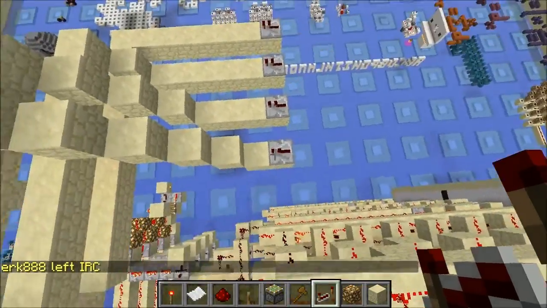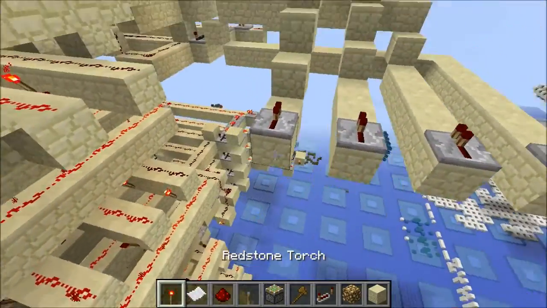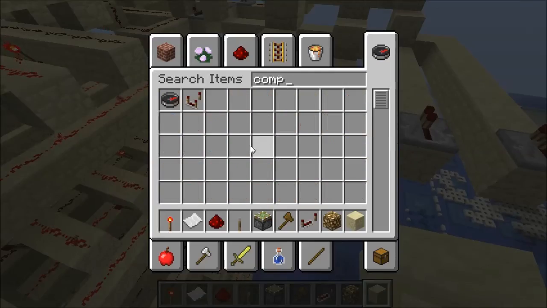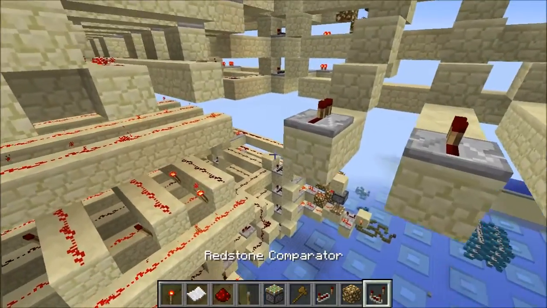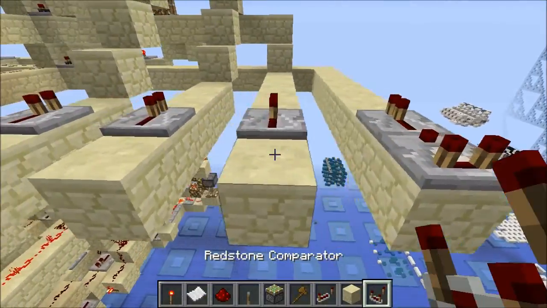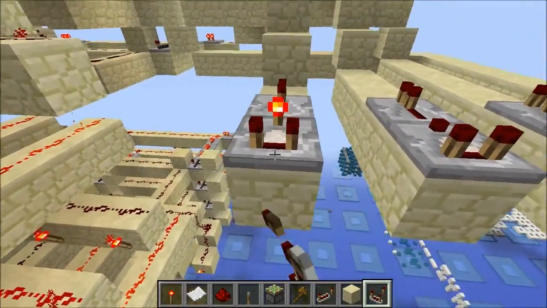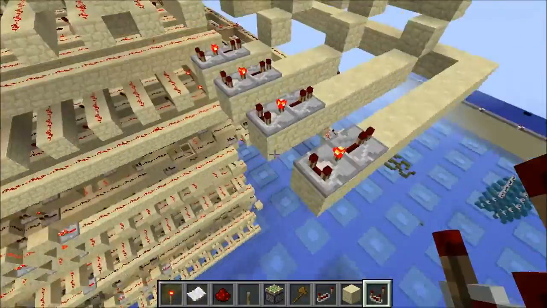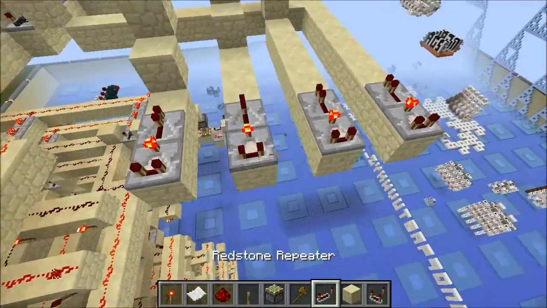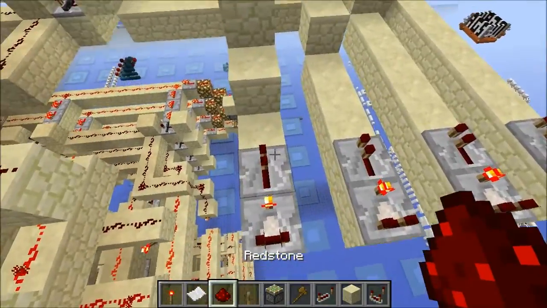Alright, so next thing you want to do is have repeaters here, and this is kind of a strange thing to do, I'll tell you why in a moment. You want to grab some redstone comparators, which is an interesting thing to use in such a build, but that's what we're going to use, and stick them in front. Set all the comparators to subtract, because the comparators won't always be giving full signal strength, and we want full signal strength coming out, which is what the repeater's for.